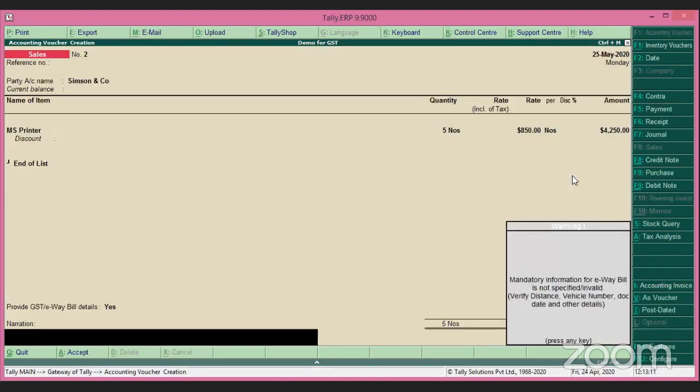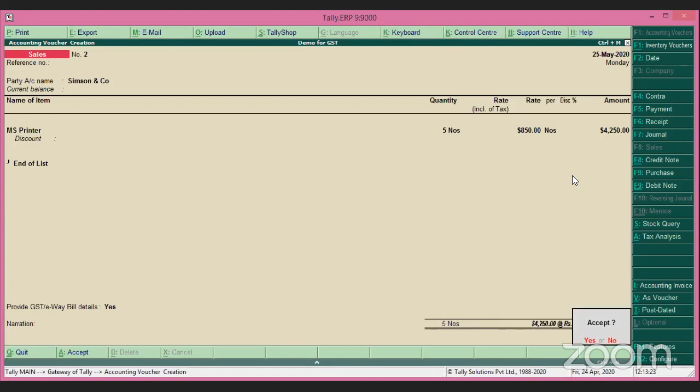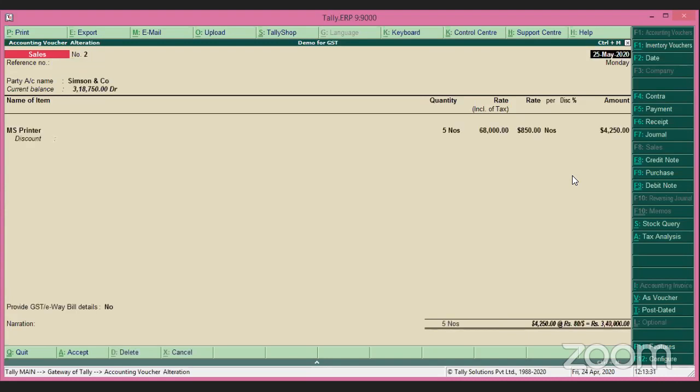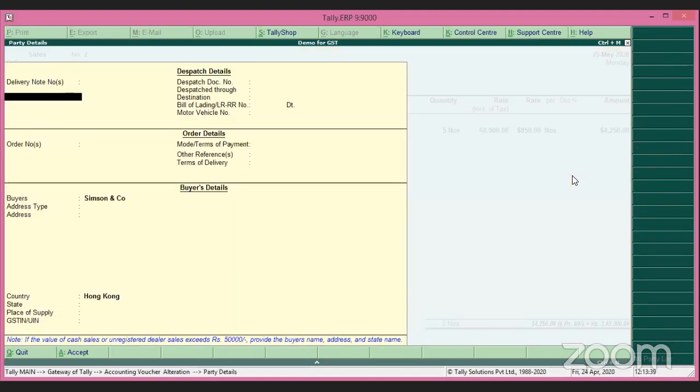It says mandatory information for e-waybill is not specified. Invalid. Verify the distance, vehicle number, document date, and other details. I have not given anything here, and I save this also. This is the export invoice. Now you can see again, we have created a party called Simpson and Co. He belongs to Hong Kong.